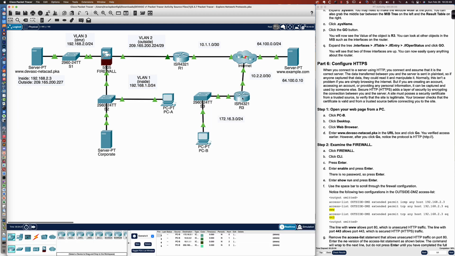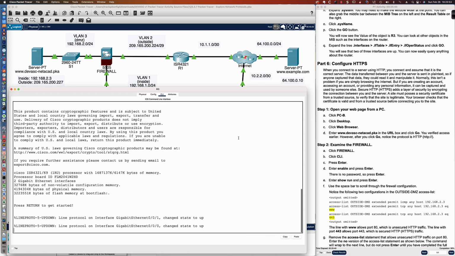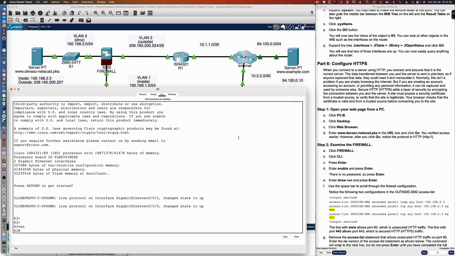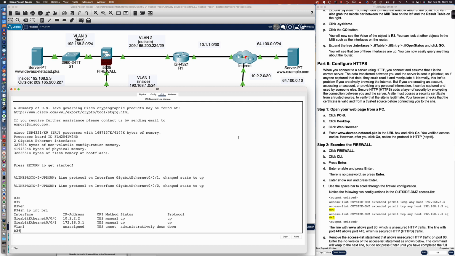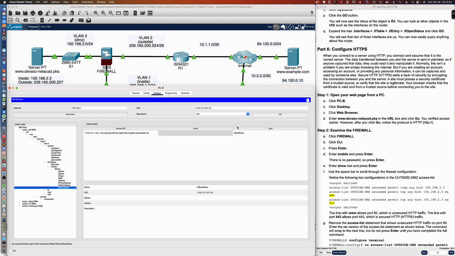So let's pull router 3 up here. Let's confirm what we're seeing, right? Give ourselves some more room here. We'll go into privilege exec, and we're going to say show IP interface brief. So are two interfaces up and one interface down? And that is certainly what it looks like. Two interfaces up and one is administratively down. And that's exactly what we're seeing over here on PCB, taking a look at the MIBs, right? So this is kind of like a little MIB explorer right here for SNMP.